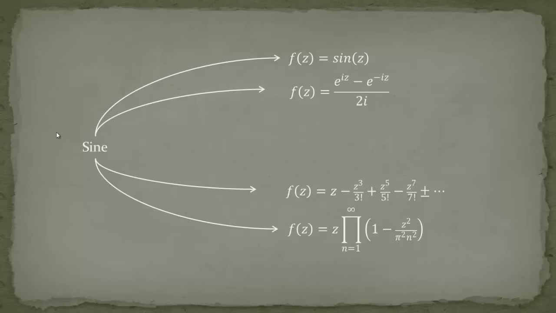At first glance this looks pretty strange, but if you know a little bit about functions, about the zeros of a function, then you know that if you know all the zeros of a function, then you can write it down as a factorization of linear factors, which is pretty much the same as what is done here in a more complicated fashion, because the sine function has infinitely many zeros.